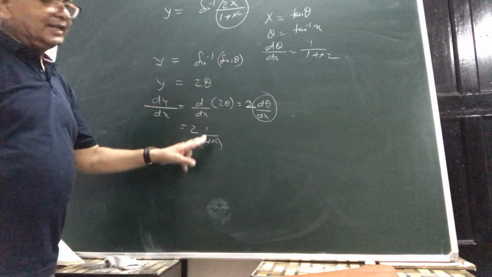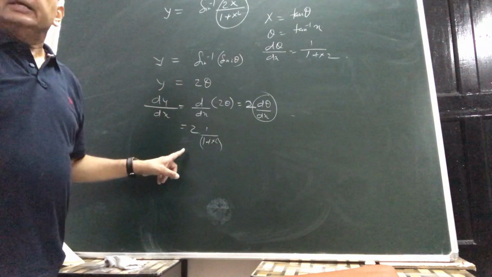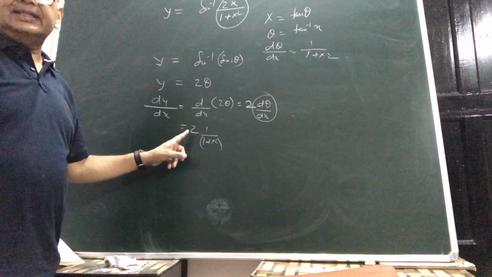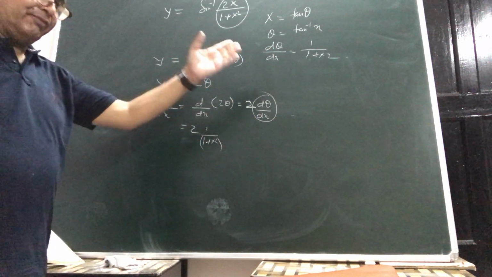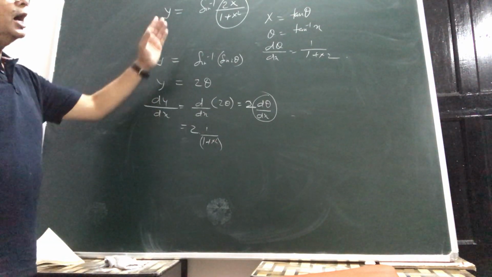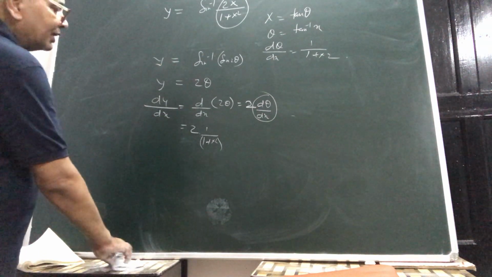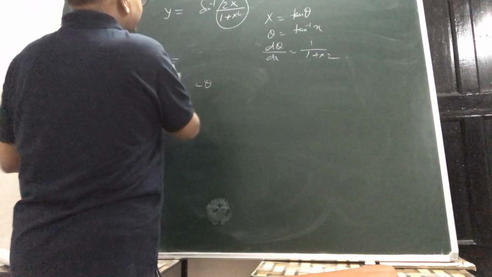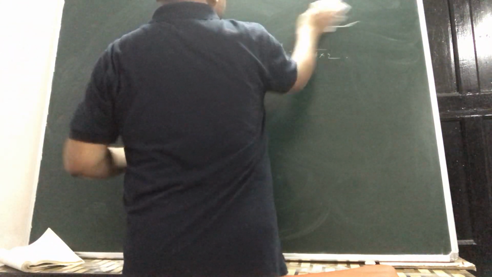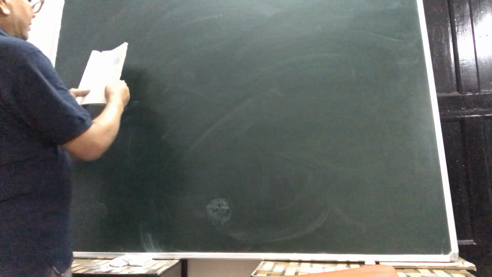See, in the earlier case you were getting only 1 plus x square, 2 was missing. Please see that there was a mistake. You calculate it both ways, and you will find that you get the same answer. In the first method, I skipped a 2 somewhere; it was a mistake. So this is how you would be saving much of your time. But I will request you to do all the questions completely by the first method as well, because the questions here are simple, provided your trigonometry is good.